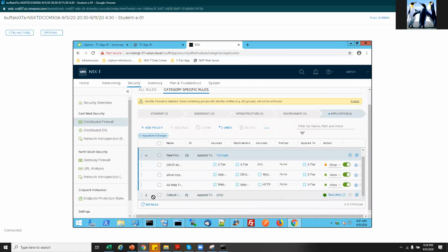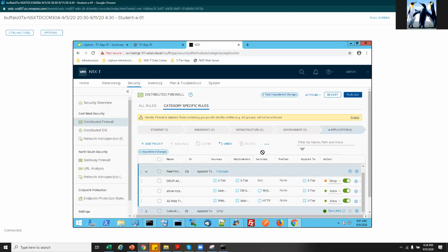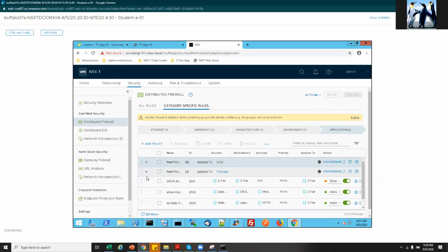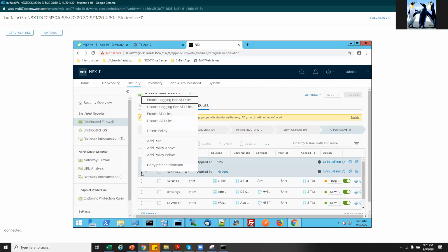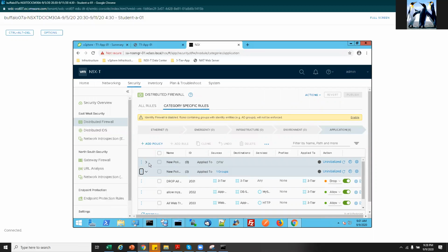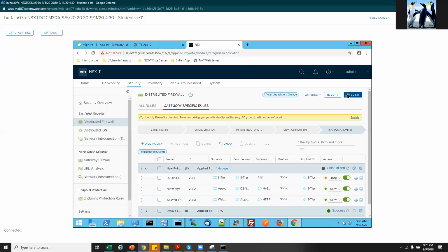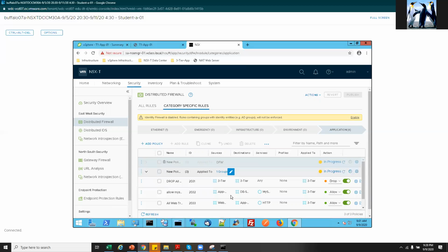So I created these rules. Then I will have to submit and publish it. Publish it. Perfect. Then the extra group which is there, I can delete this.